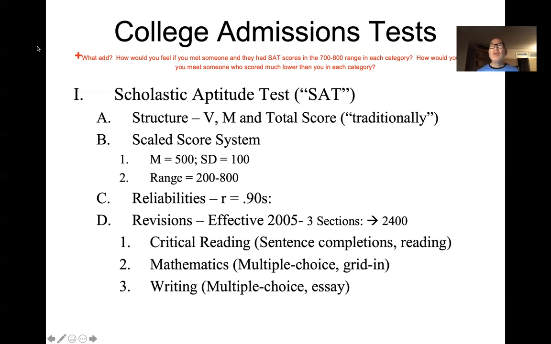But in order to allow an expansion of examinees' ability to express what they know, how they know it, there's also now what's referred to as a grid-in response item where they can actually write their answer. Yeah. So that the examiner can determine, okay, if you take them out of the 4 multiple choice options, how close would they have been? Yeah. And finally, the 3rd edition, as mentioned before, was a writing component. Yeah, so that students can show a really important ability, the ability to express themselves.